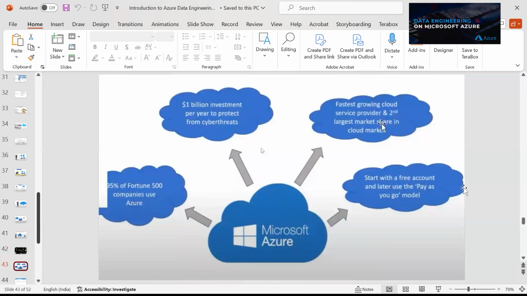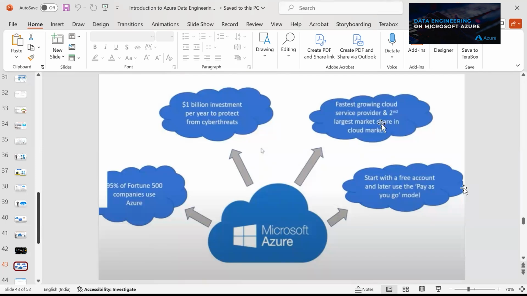And if you look at Azure, they are investing 1 billion per year now, even only on cyber threats, and they are also investing in data science and the AI space. So this is one of the fastest growing cloud services, and the second largest market after AWS, and slowly it is even capturing the AWS market too. If you look at the Europe side, hardly any companies use AWS. Every company will use Azure only. Only in the US market can you see most of the companies using AWS, but in Europe, 80 to 90% use Azure only, to be honest.